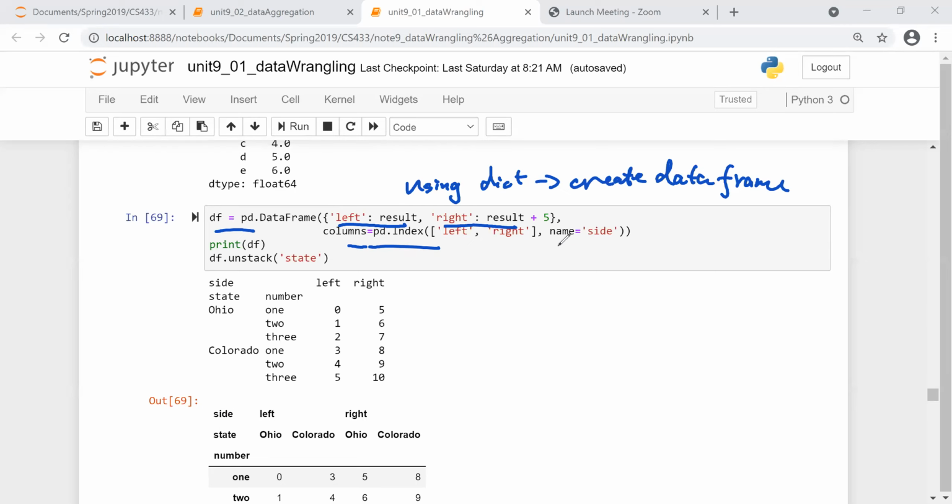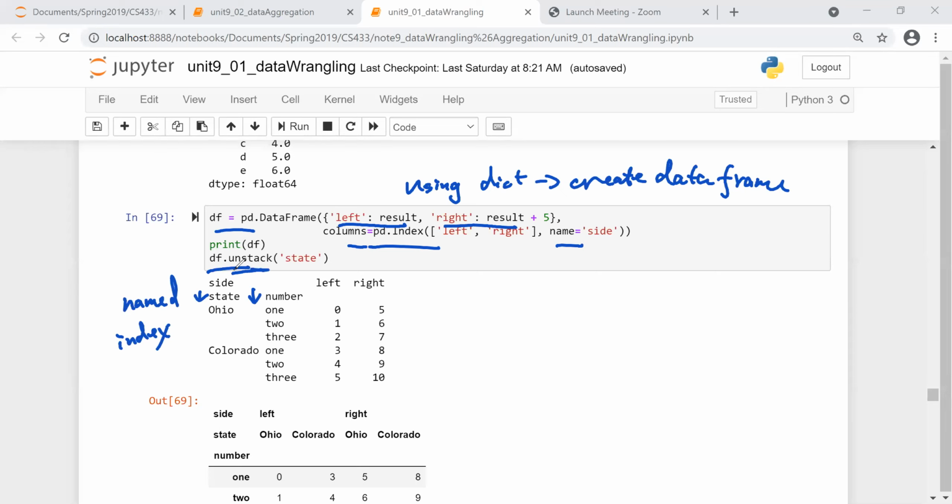Okay. And the name, you can also give the column. So anyway, here is the result of our data frame. And for this data frame, each of the indexes has a name, is it?